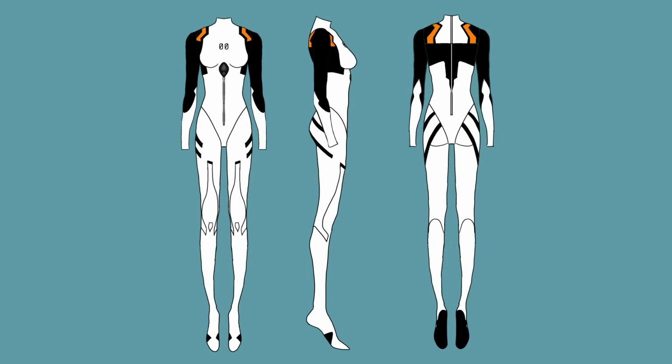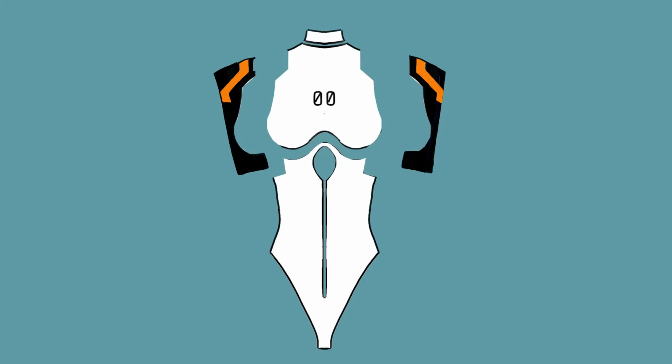Here you can see the design from all angles. Now, let's break it apart to smaller sections so we can see how to cut this into pattern pieces. Let's focus on the front part of the torso first. Here you can see that it's actually a leotard pattern that is divided into differently colored pieces. For this, you would need the measurements that you would take for a leotard, like horizontal measurements for chest, waist, and hips, as well as vertical measurements, like the U-bend and where you want the different colored patterns to start.